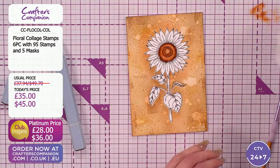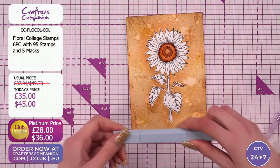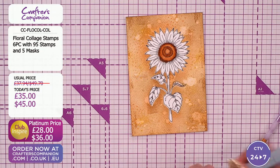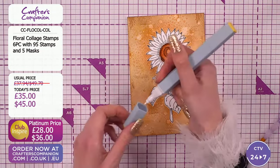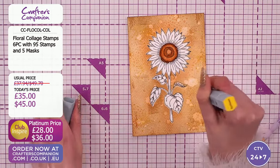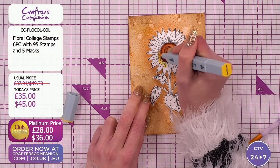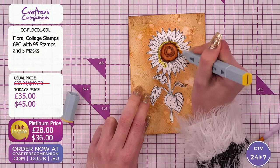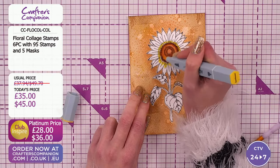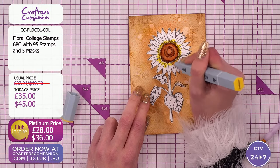And it is such a forgiving, such an easy way of colouring and adding that lovely colour and design onto your image. You can see on the other end, you've got that super, super fine point, but we're going in with the brush nib. And of course, it's a sunflower, so it'd be rude not to use the colour of aqua pen called sunflower. And all we're going to do is follow the clues that have been laid down already by that stamped image. So where we've got more lines within the stamp, we're going to add more colour.